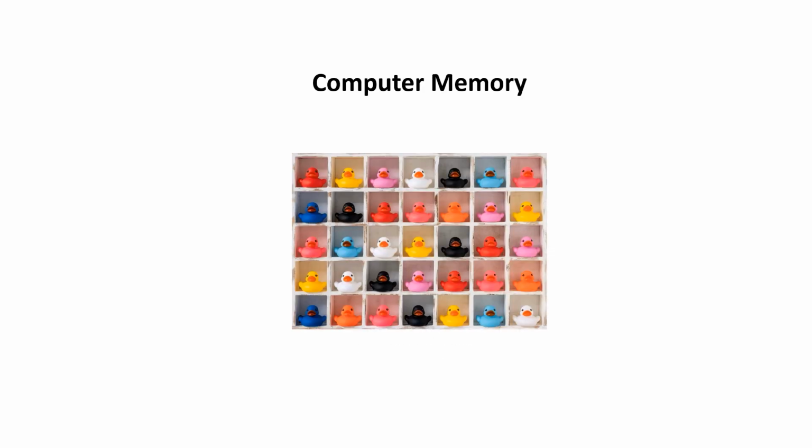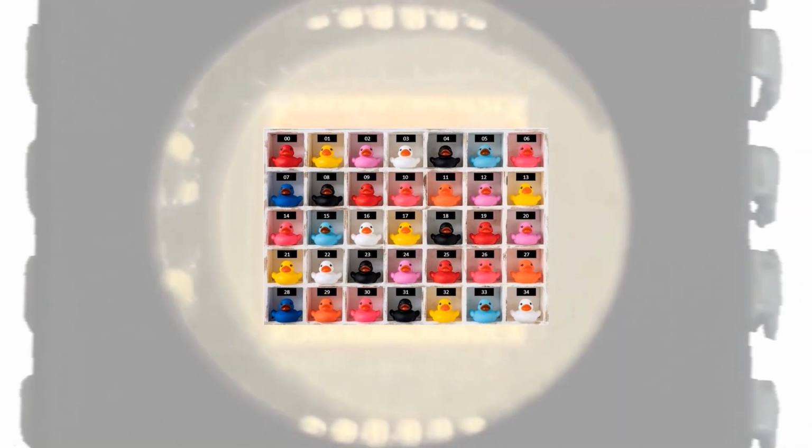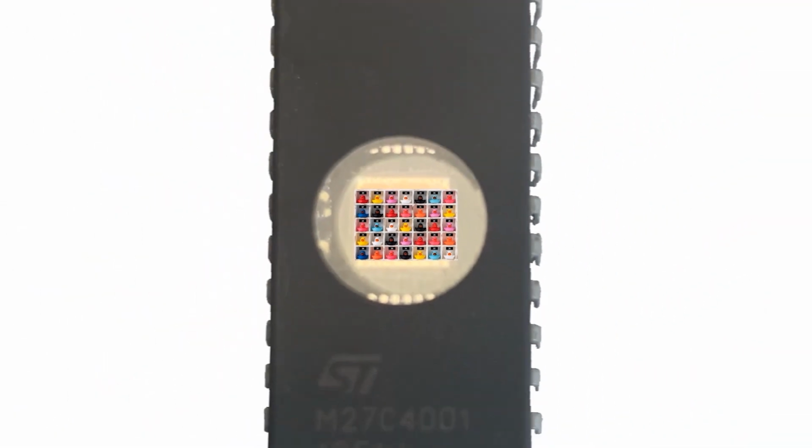Before I do though, let's quickly go over computer memory again. Remember that I said a set of pigeonholes full of different coloured rubber ducks is a good metaphor for computer memory? The main thing is that each pigeonhole has to have a unique number, and in computer science, we generally start at 0. And this set of pigeonholes with coloured ducks is actually a metaphor for what's going on inside the chip.